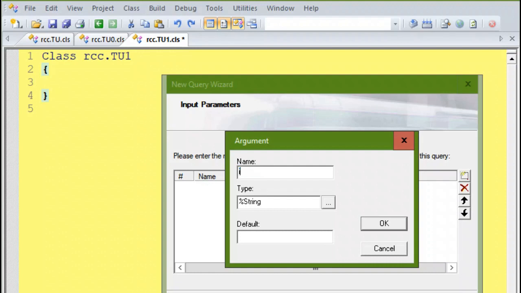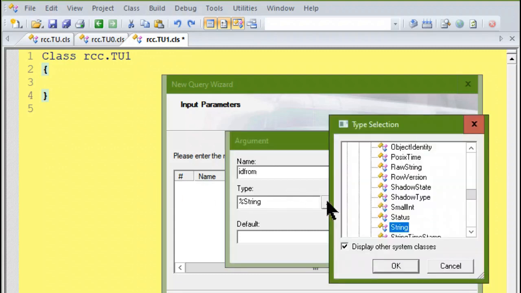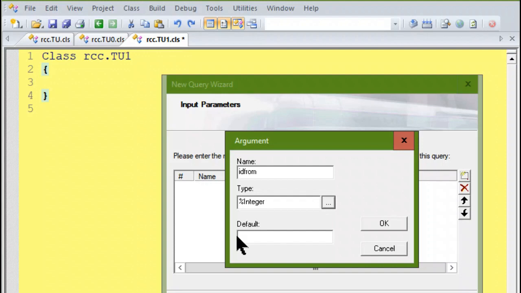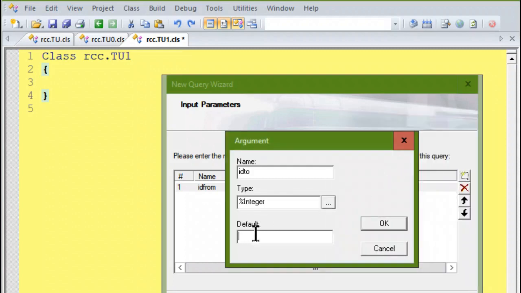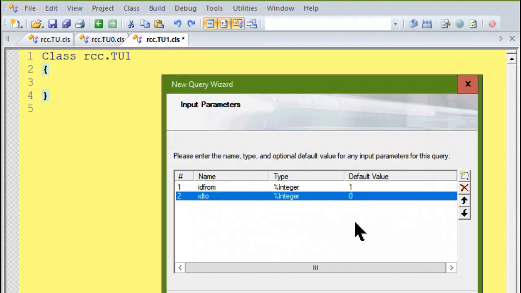I name it ID from, an integer with a default value of 1, and I add a second call parameter id2, again an integer, with a default value of 0, which I intend to use so that if there is no id2, we run down to the end.